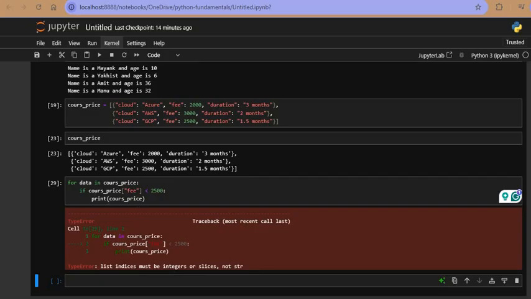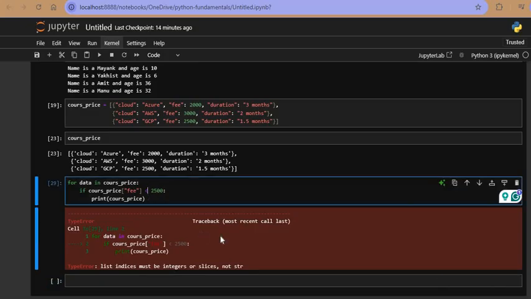But when we put in the condition, it is failing. So what we can do is if course price, and we are checking the value of the fee, if it is less than or equal to 2500, then print the course price.